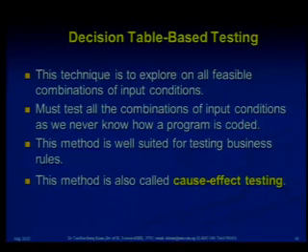Today I'm going to proceed to the last functional testing technique, that is cause-effect testing, decision table-based testing. Every testing technique has its own objective, its own principle and philosophy. What is the principle of cause-effect testing? Decision table-based testing is also called cause-effect testing. So what is the principle of cause-effect testing?